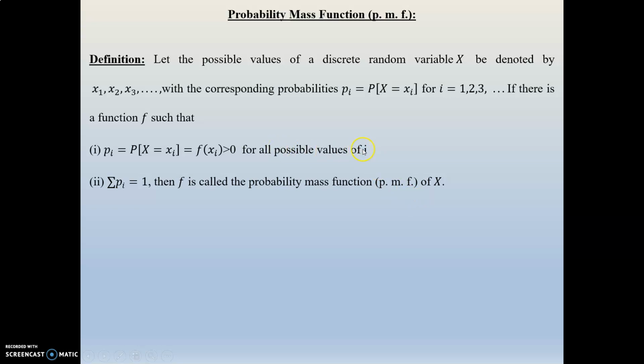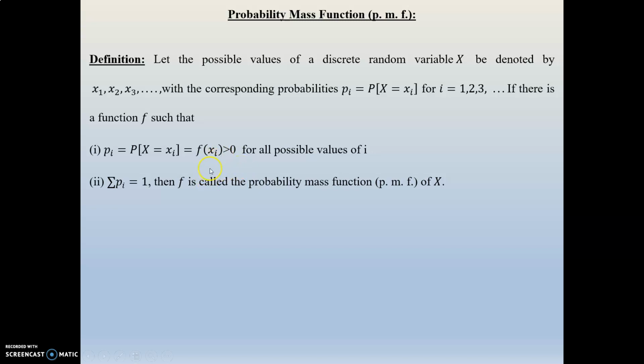If all the probabilities are greater than 0, then the first condition is satisfied, and you have to add all the probabilities given in the question. If you get 1, then both the conditions are satisfied, therefore the given function is the probability mass function. If either condition is not satisfied, if one of the probabilities is less than 0, then you don't need to check the second condition. The first condition is not satisfied, therefore the given function is not a probability mass function.